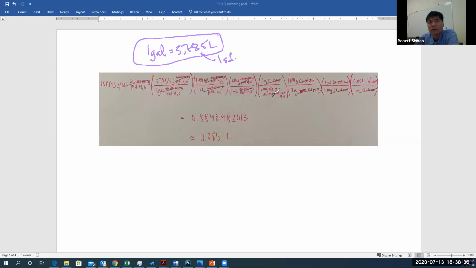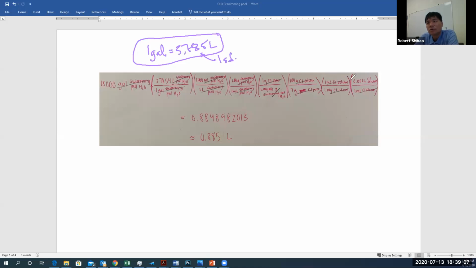This one is for grams of swimming pool water. This one has to be labeled. We want 1 gram of pure chlorine for every 1,000,000 grams of swimming pool water. So we can figure out how many grams of chlorine we have. Then once we know how many grams of pure chlorine we have, we're going to get that from the chlorinating solution. We know in the chlorinating solution, it's not pure. Out of 100 grams of chlorinating solution, there are only 7 grams of pure chlorine. So that cancels out nicely. That gives us grams of chlorinating solution.